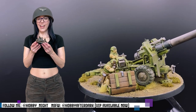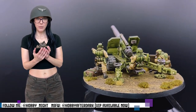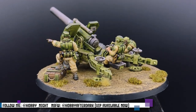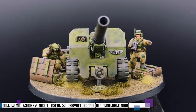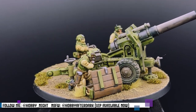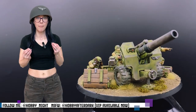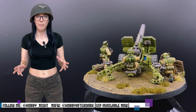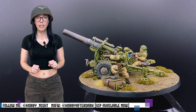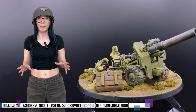And here they are. I absolutely love how this particular model turned out. Between the weathering effects, the tufting, and honestly the very simplistic color scheme, it was a breeze to get through and a lot of fun to work on. That's what I'm looking for when I'm painting — I just want it to be fun and easy, and make me want to paint more. I have another one of these that I'm probably going to build up, maybe do a different gun, but apply some of the same effects.